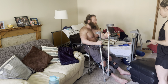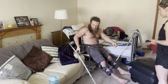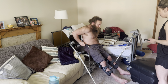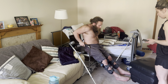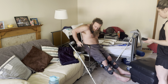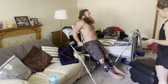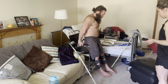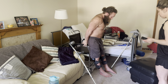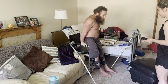I think I will need a frame for definite. I can't see how I'm going to walk on crutches anytime soon. Right, so I'm going to try and stand up, but keep my weight on that side. I'm just making sure I'm not right at the edge of the chair. Yeah, I can't lift that leg off the ground, so I'm either weight bearing on it or not.